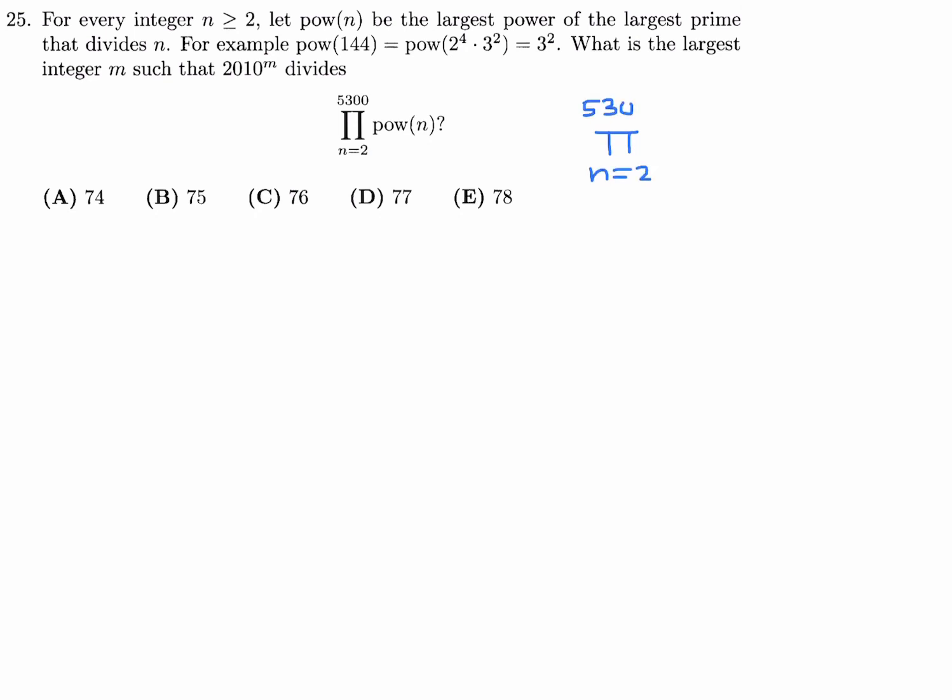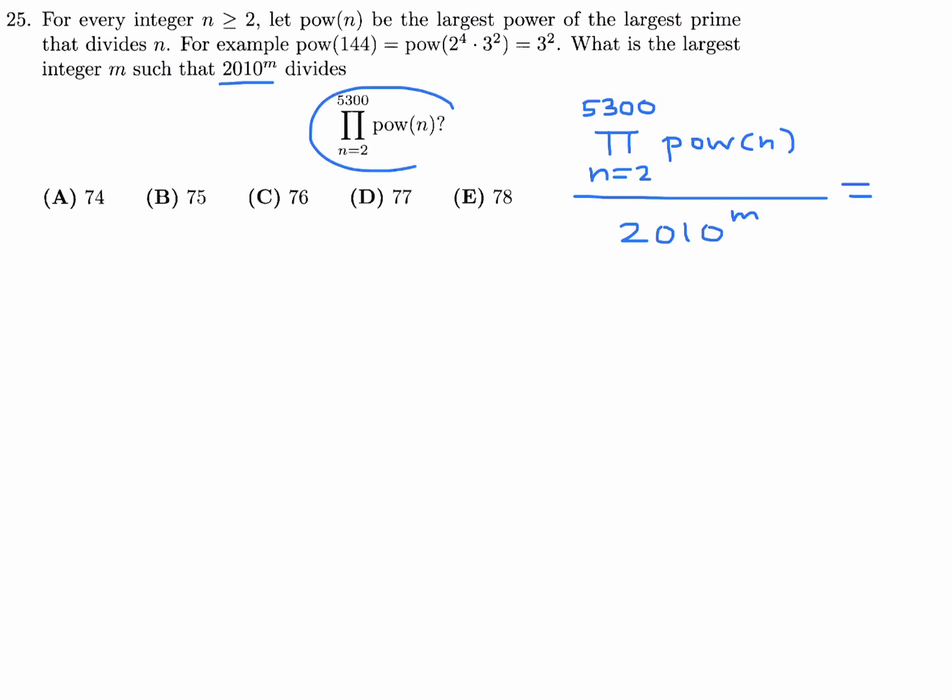It's a different symbol. So if you do this whole thing, and it's obviously a very, very big number, and then you divide by this 2010 to the m, what's the largest possible value you can have for m such that this is an integer? Because this statement, such that 2010 to the m divides this, means that when you do the division, it turns out to be some integer. So I'll just write I for integer.